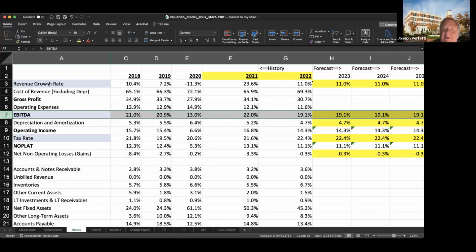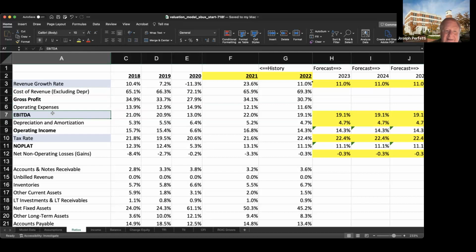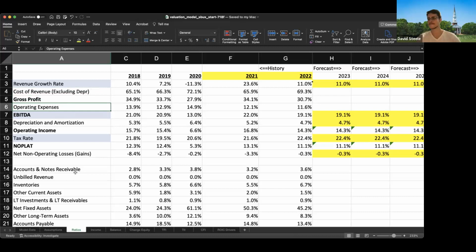But here's the point. They have to sync. This and this lead to that. So if you forecast these two, they have to equal that. 1 minus these two equals that. So just like operating income, if you're forecasting these two, this you're not forecasting anymore, you're solving for. So you have to change that. Okay, so that's the point. It's because this is based on those two. So they have to sync. So you can't forecast them independently. Got it. Thanks.